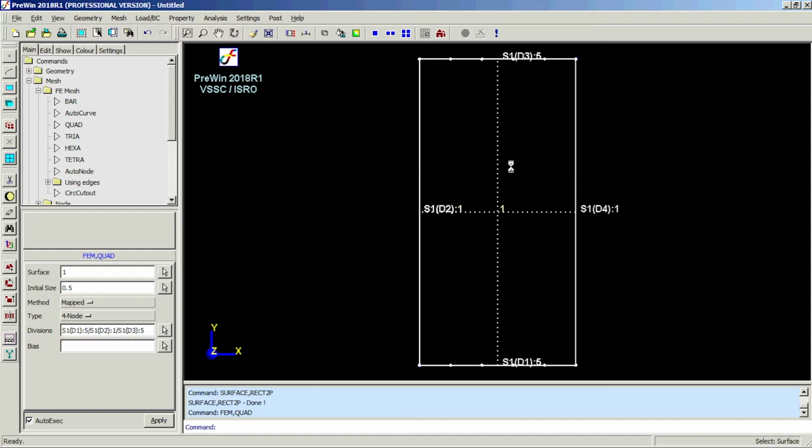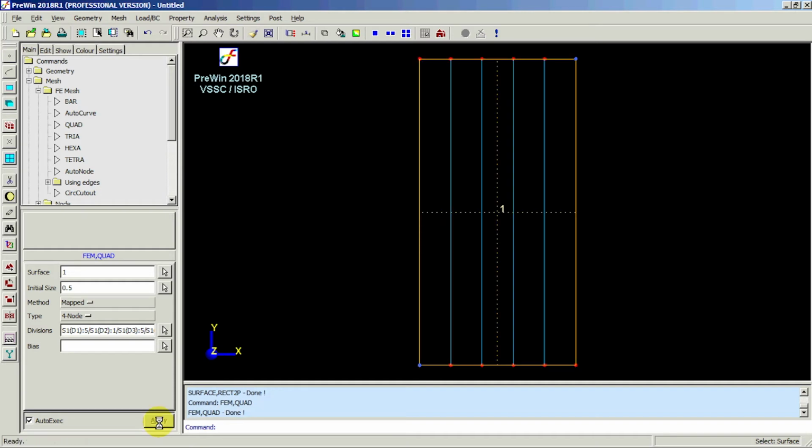After setting proper subdivisions, click Apply. Now the mesh surface is ready. We can erase the surface and view the elements.